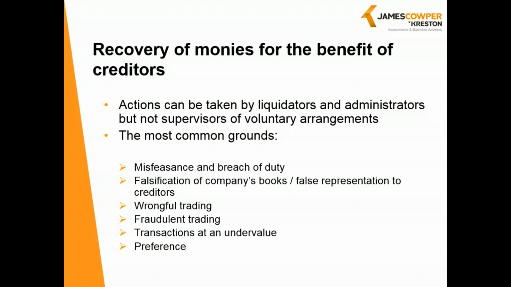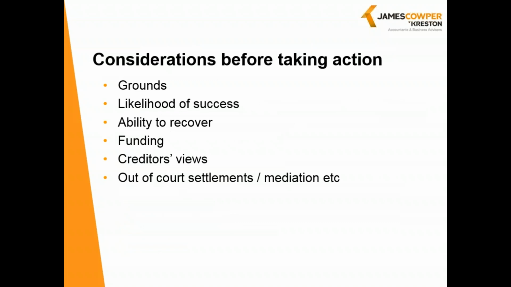So what would you consider before taking action against a director as an insolvency practitioner? Okay, well there are a number of things that you would look at. Have you got good grounds to be able to take an action? If you're going to succeed, are you going to be able to recover monies? Are you going to be able to fund it? And I would obviously also want to take creditors' views, because quite often, if you are funding it from resources within the liquidation or the administration that would otherwise be available for distribution to creditors, their views would be an important factor.